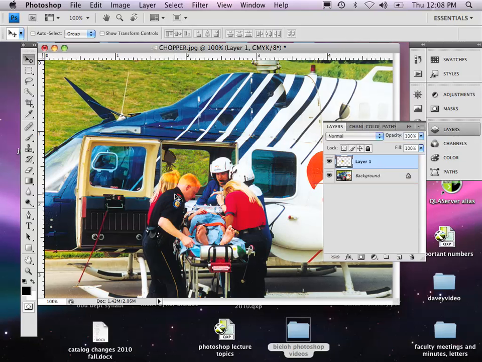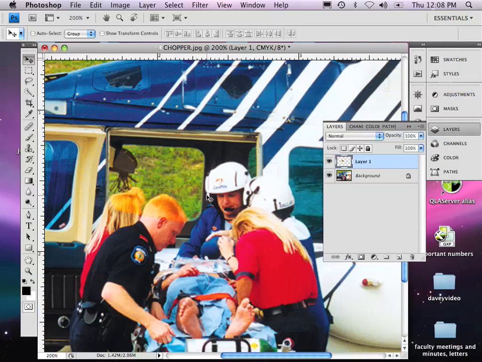Now, I know this is bothering you. We've got to fix this spot around their heads. So I could just take my eraser. This is one way to do it, and I could just erase those pixels on this layer. But if I mess up, it cuts up into my changes that I made, and I have to undo it or find some other way to fix it, like with history.